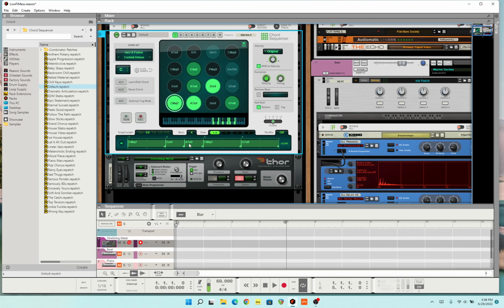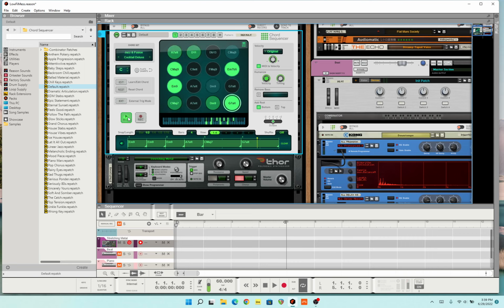And then down at the bottom is the sequence, so you can drag and drop chords down onto here. And when it plays, it's a sequence. It's pretty cool.